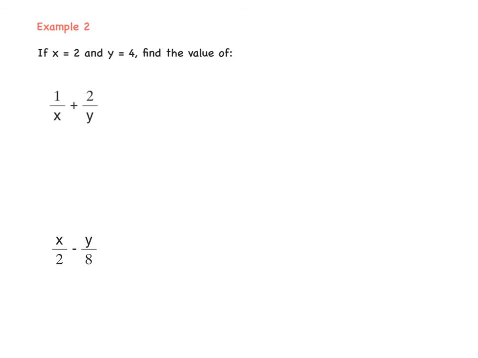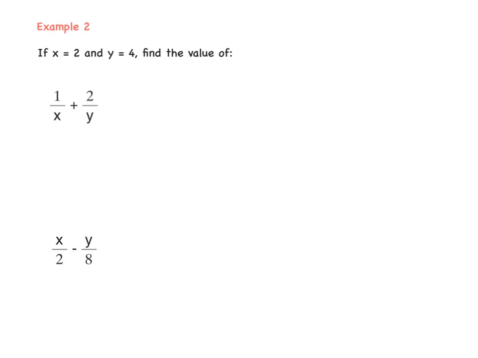Okay, so now we have example number 2, and we have simple algebraic fractions. And what do we need to do? If x equals 2 and y equals 4, we need to find the value of these expressions, okay? So instead of x and y, we need to put these numbers, okay?